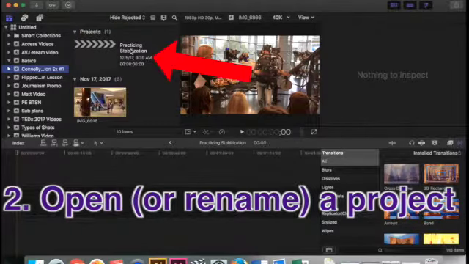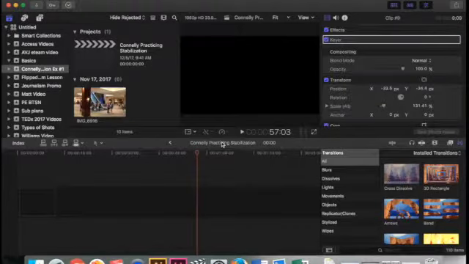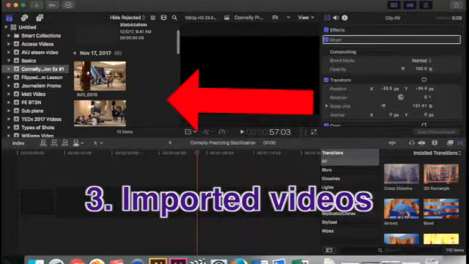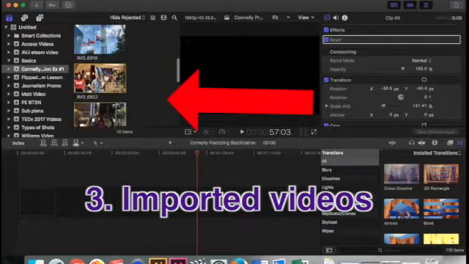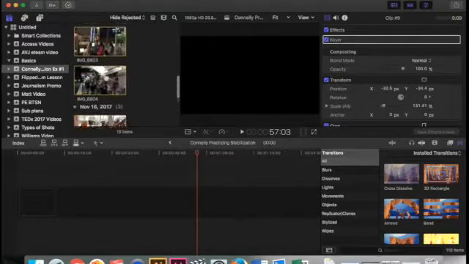The second thing I've done is I've made a project that says Practicing Stabilization, and again, there's more than one of you, so I might write Connelly Practicing Stabilization. That way you'll see here, it changes up. Okay, and I've done like it says on the instructions, and I have brought in all these different videos. There's a lot of different videos that you're going to be practicing with today.